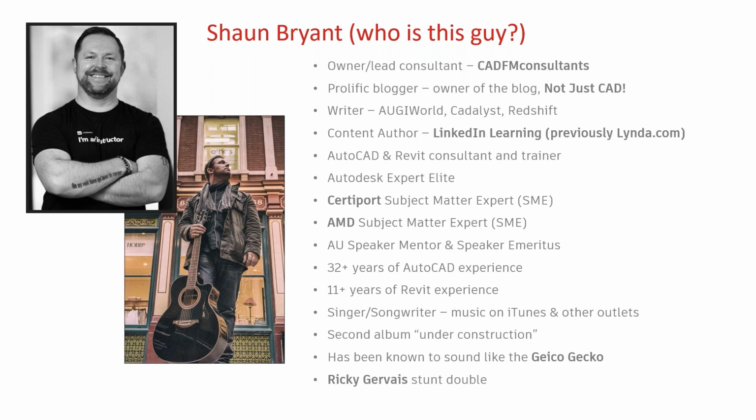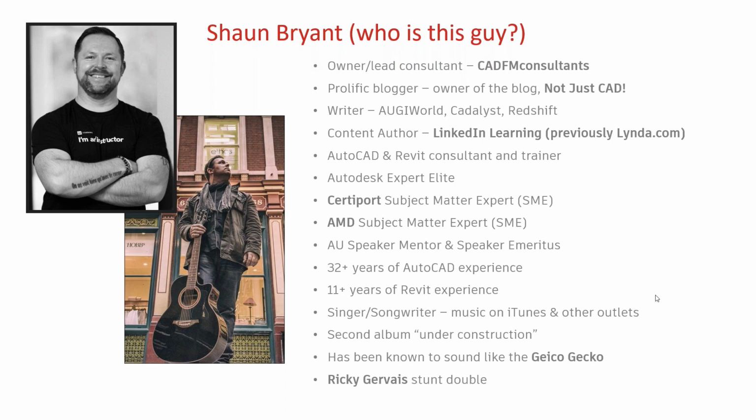Something you may not know about me is I'm also a singer and songwriter with music on iTunes and other outlets. You can see me looking mean and moody there with one of my guitars. That was a photo shoot in London a few years back. And I'm going to be releasing a second album at some point. It's under construction when time permits, obviously, because I have webinars like this to present a lot of the time. I've also been known to sound like the Geico Gecko for those Americans out there, which will probably raise a few smiles. I didn't know what the Geico Gecko was until somebody mentioned it a little while back at Autodesk University, and when I checked it out, it was kind of fun to know. And I'm sometimes known as Ricky Gervais's stunt double as well, purely due to the fact that I look a little bit like him too.